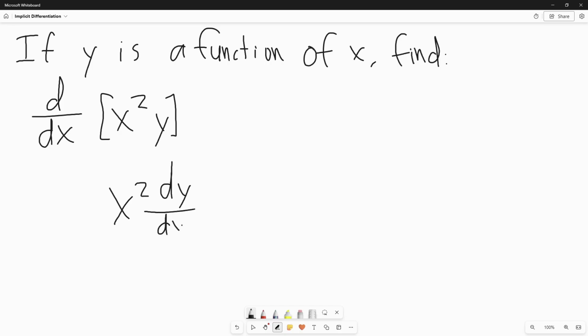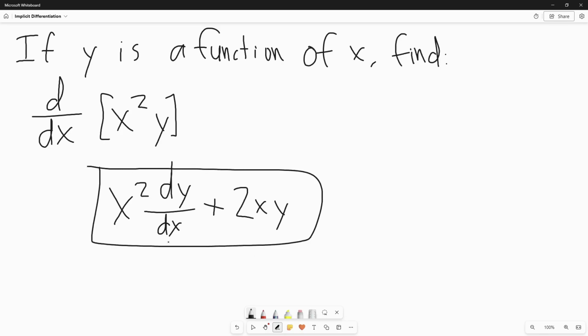dy over dx plus the derivative of x squared times y, so we can write that as 2x times y. And since we have y here, you might think that we need to write dy over dx as well, but we never took the derivative of y, we just decided to write it because of the product rule. So we don't write dy over dx. And this is our final answer. We can't isolate dy over dx because we don't have it set equal to anything, but if we knew what the function y was, we could be a bit more specific, but this is the farthest we can go right now.